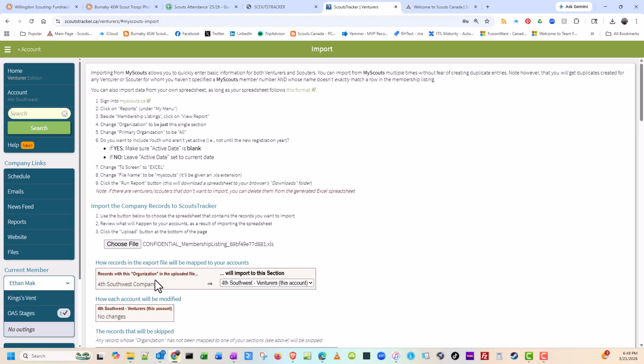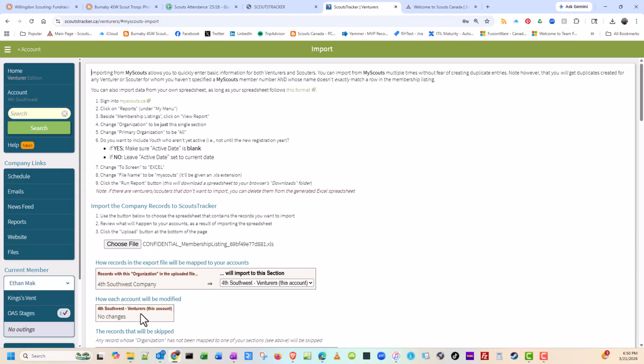What will happen is at the top you will have this list. It basically tells you that you're going to be pulling in people that are part of the 4th Southwest Ventures group only. It'll show you if there were any new ventures added, ones that were not in ScoutsTracker before that are now in MyScouts. It'll also tell you that certain people were modified.